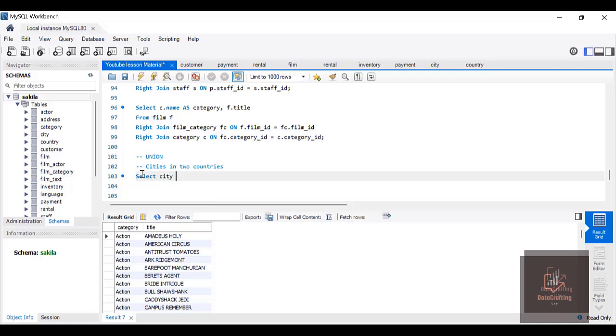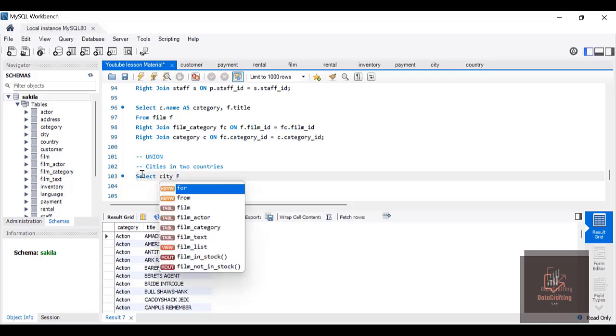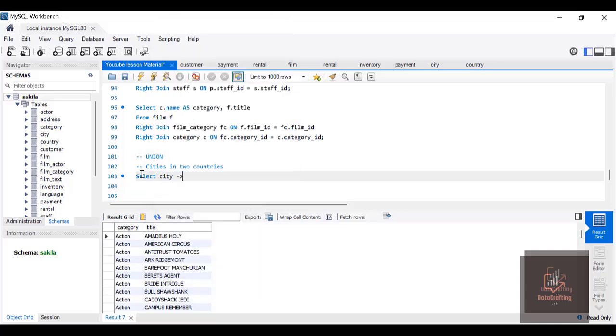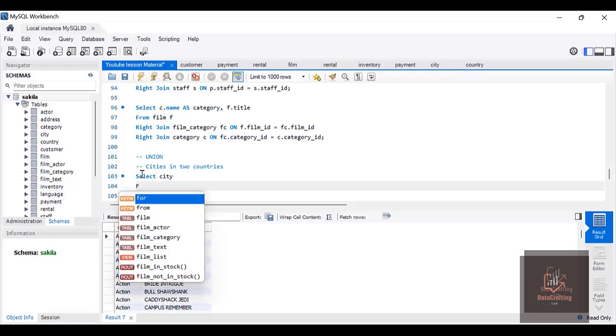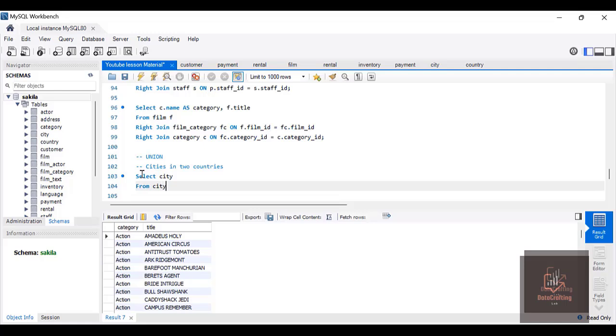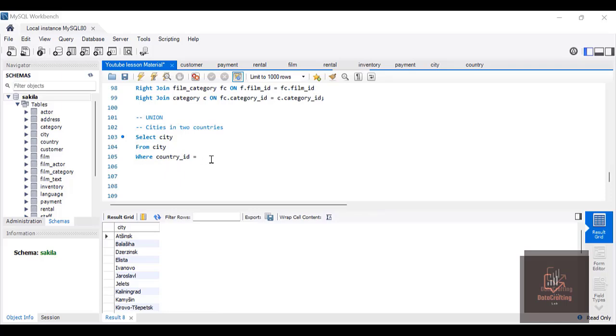Now, let's select city from city where country_ID, that's what they have in common, equals, let's say, 80.